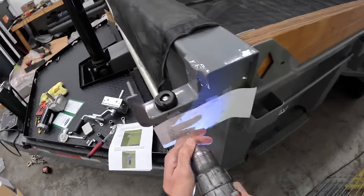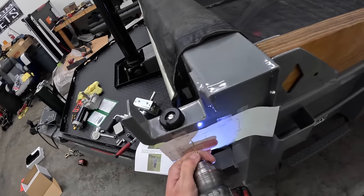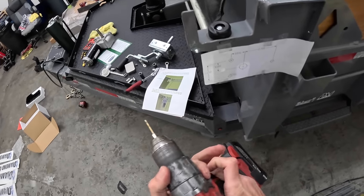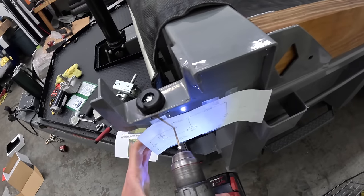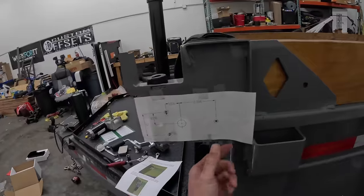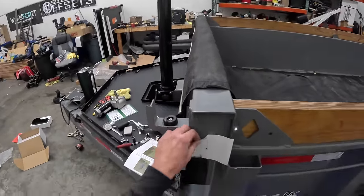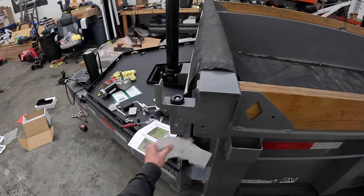I'm gonna start with an 1/8-inch pilot bit. That way we can get this nice and centered up. Whoa, we do not want that on hammer mode. Just drill. Looks like we did pretty good. So now we pull the template off. We'll open these up to the 5/16 that they were requested to be.